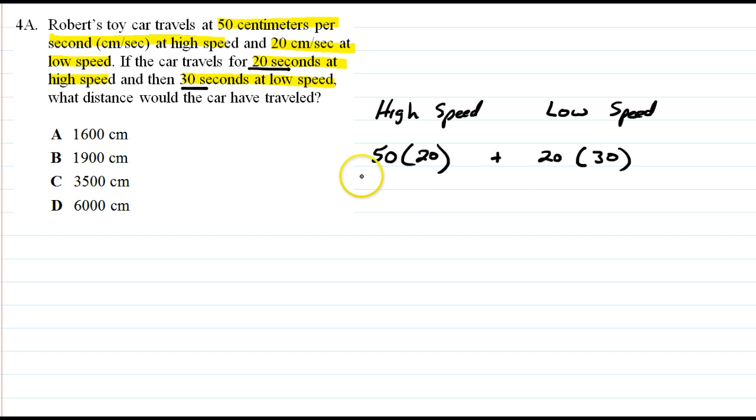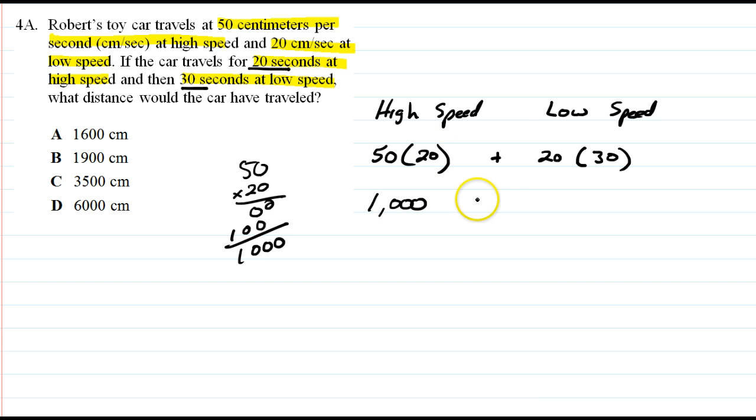So now you just need to do 50 times 20, so off to the side. If you can't do it in your head, just multiply them together. So 20 times 50 is 1,000. Now an easier way to do that is see how you have the two zeros. So you have two zeros, and 2 times 5 is 10. So you have the 10 plus those two zeros. So if I'm going to use that shortcut, right now I have 0 and 0. So 0 and 0, and 3 times 2 is 6. So 1,000 plus 600 gives us 1,600.